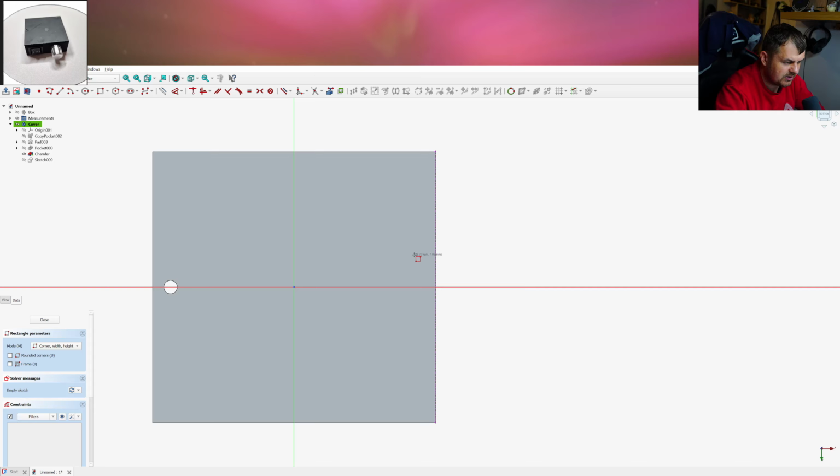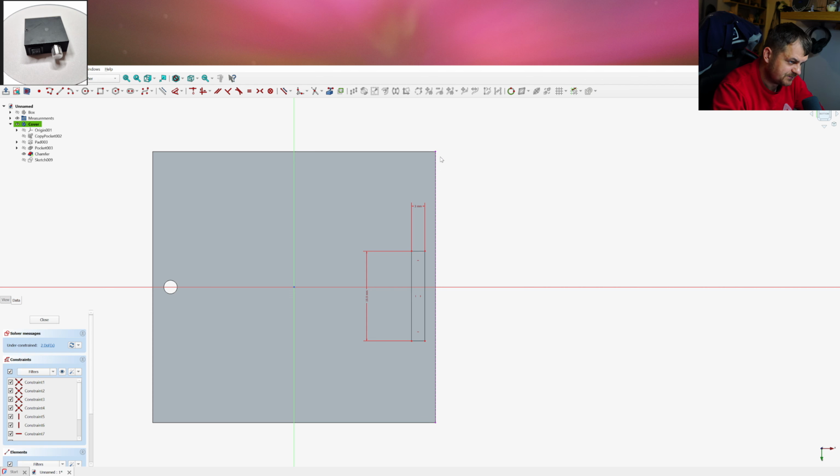So it's 20mm wide. So we're gonna create 19.9, sorry. This will be 3mm thick, but it will be 19.9 long, because we want to leave some space.